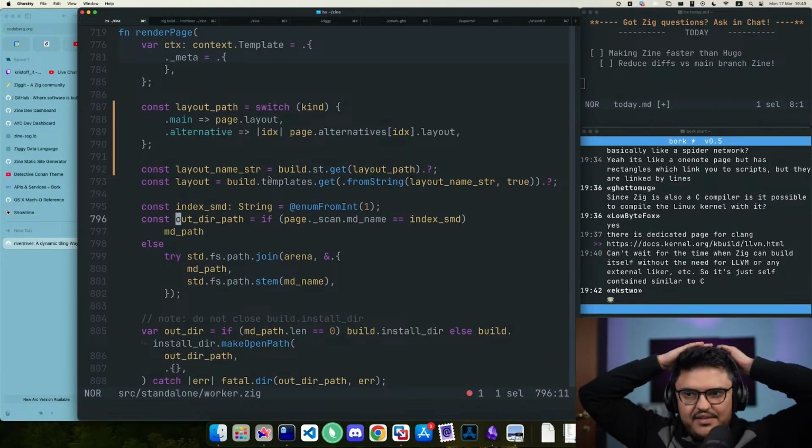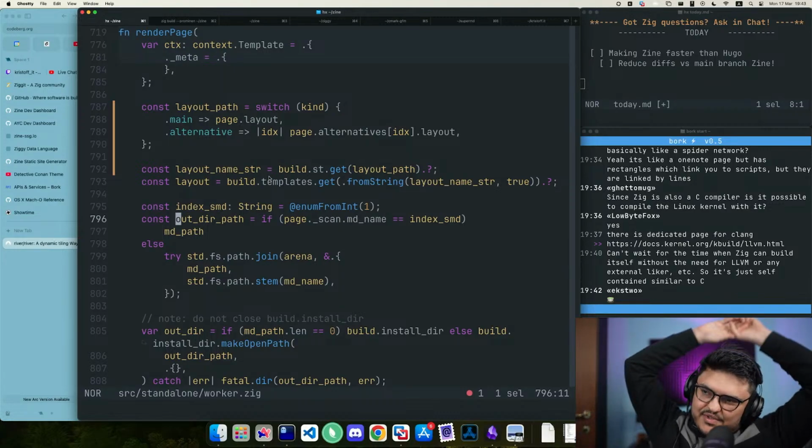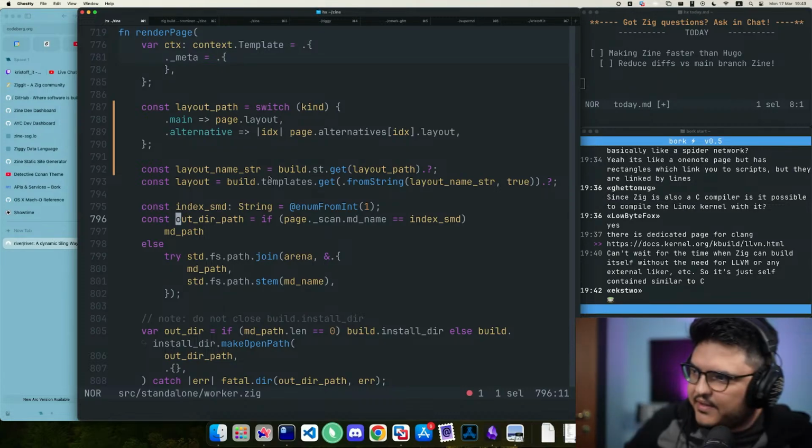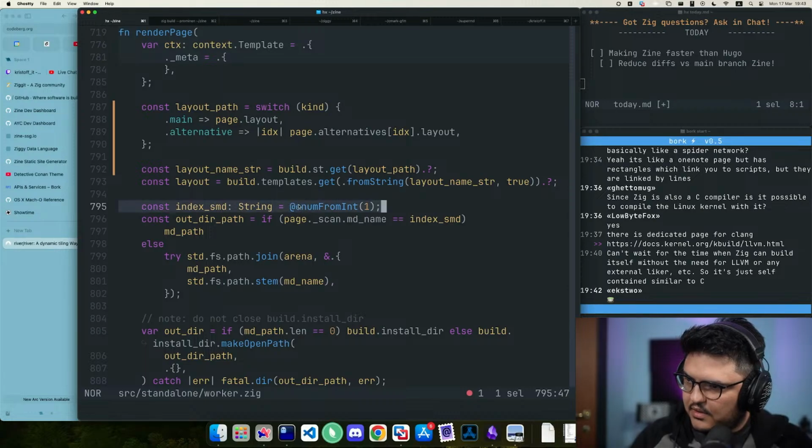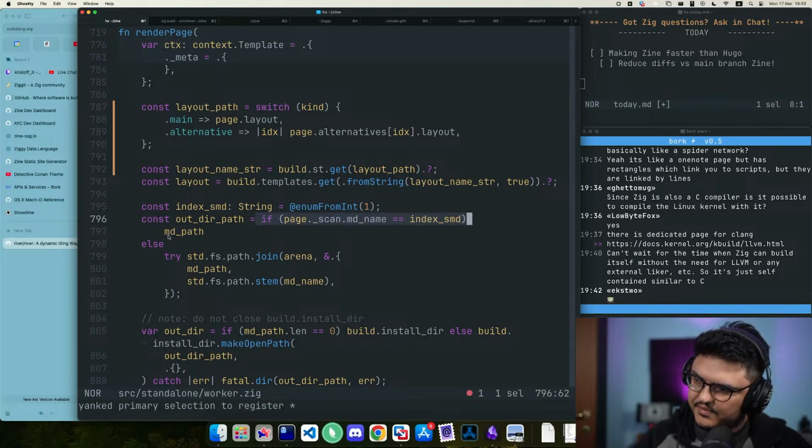Oh, God damn it. This code used to be so simple. Now it's so annoying. Out path. If index is MD, MD path, otherwise join.